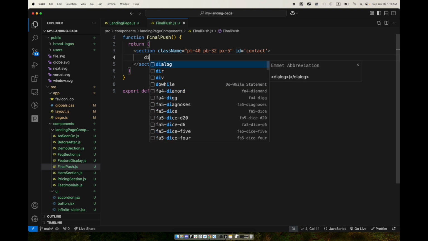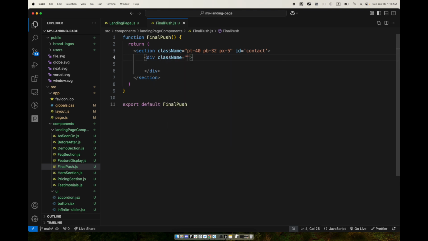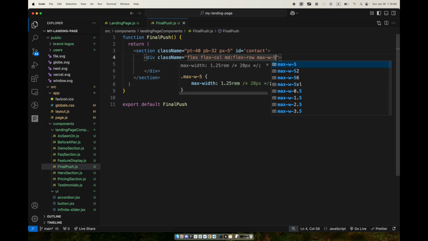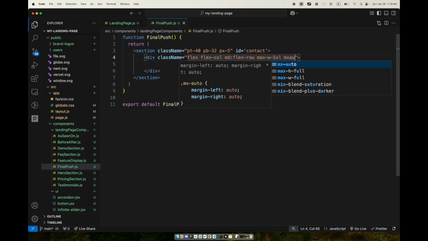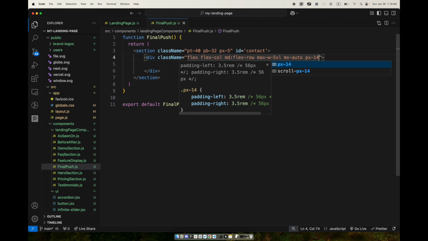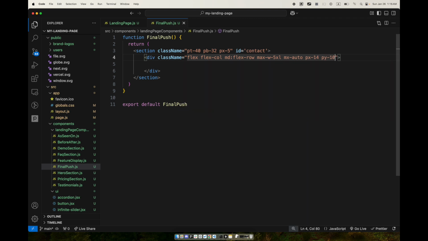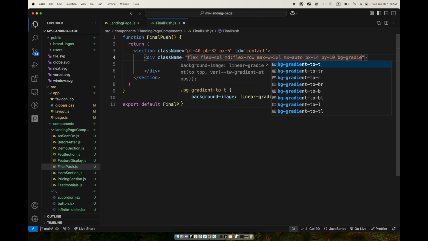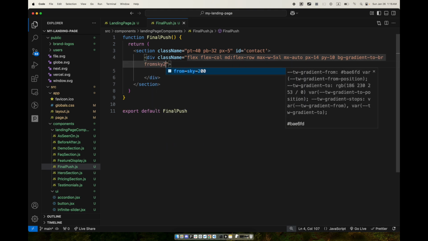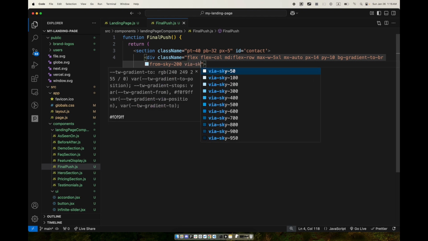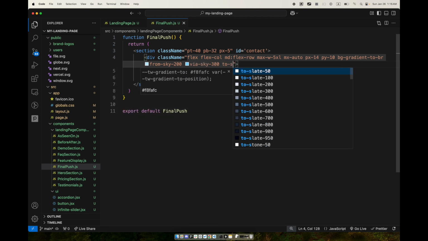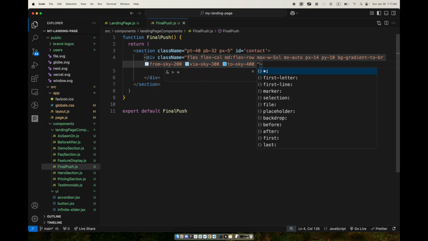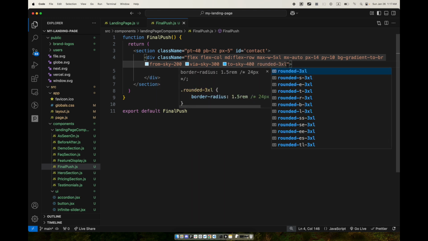And inside, let's open a div with class name of flex flex-col, on medium and above flex-row, max-w-5xl, mx-auto, px-14, py-10, bg-gradient-to-br, from-sky-200 via-sky-300 to-sky-400, and then rounded-3xl.